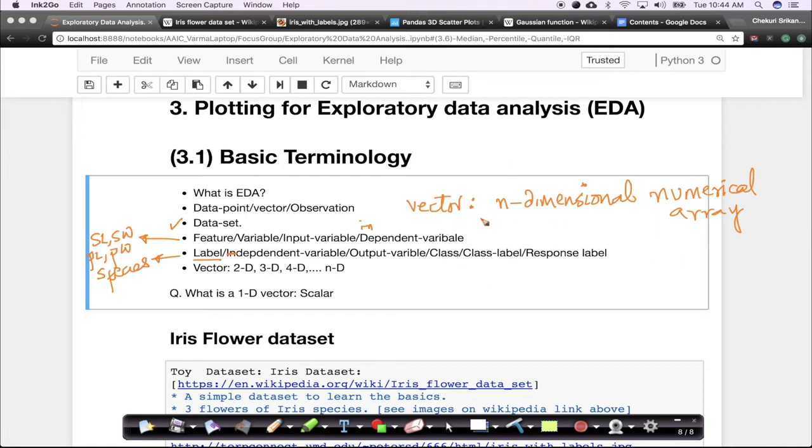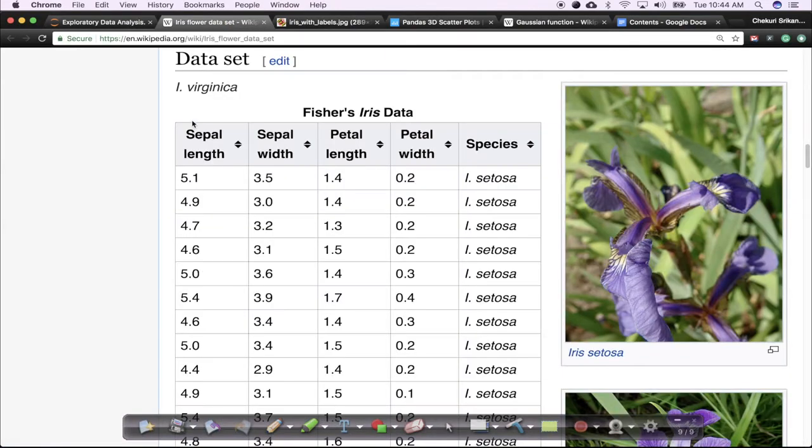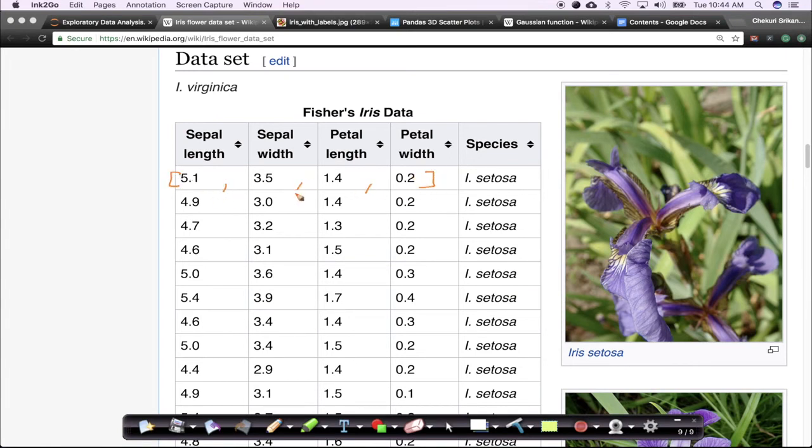And going back to our vector, of course, we'll understand vectors in more mathematical detail when we learn linear algebra. But for now, you can think of a vector as an n-dimensional array. So going back to our example here, you can think of this as a four-dimensional array, right? An array which has four components or four dimensions. So this is what a vector is for now. For now, we can just think of it as a four-dimensional array.